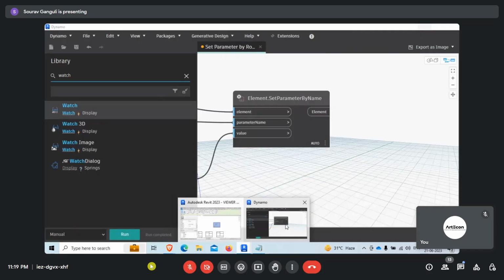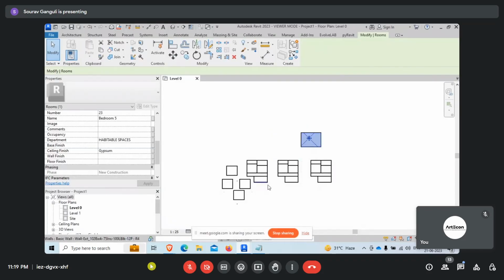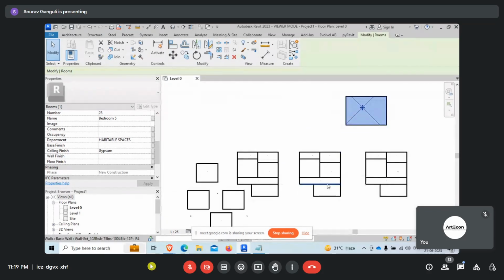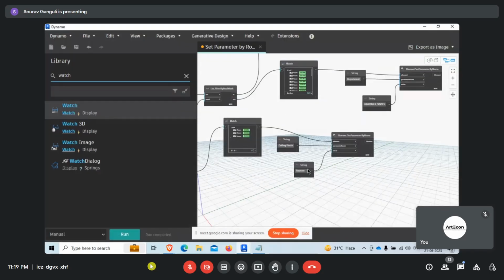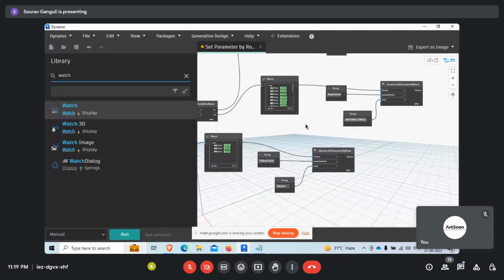You can teach Dynamo which parameter to assign, for each room, what will be the value of each one of these parameters based upon the name of the room. In order to determine that, you can use the string functions to filter out and get the perfect room to which to assign the parameter.